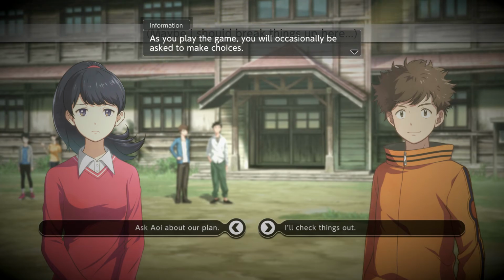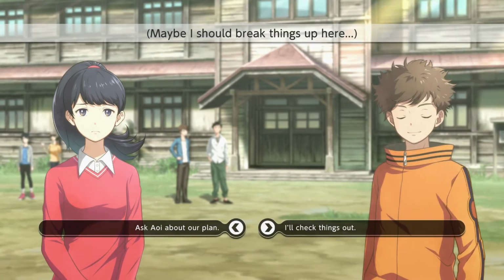Okay, as you play the game, occasionally you will be asked to make choices. You will have 2 to 4 options to choose from. Your decisions will affect affinity with different characters and influence the story. Affinity with other characters influences the battle backup they give during combat. With different results, if you treat everyone equally as opposed to focusing on one person, you can check your affinities. Okay.